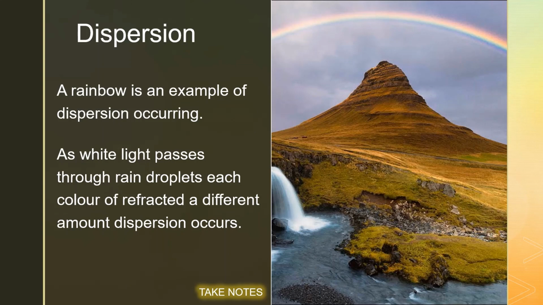And those water droplets have got a higher density than the air around them, and so the light is going to slow down when it enters them. And if it happens at an angle, we're going to get refraction occurring. And because of all those different colours refracting by a different amount, it's actually going to split that white light into its constituent colours. So that's all rainbows are. It's physics.